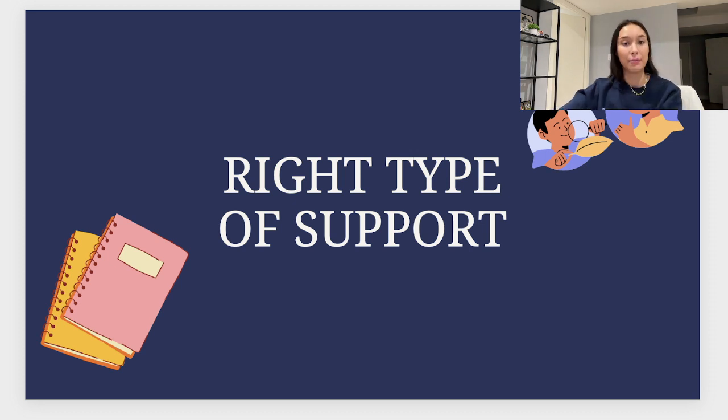Number 2 is the right type of support. What we like to do here is provide you with a lot of support in terms of getting all your questions answered, and having it be very individualized to you. Usually it takes a lot of time to look through textbooks and look online, and not every source is going to give you the same answer for your question. What we have are experts that are going to be able to give you as much support as you need, give you accurate and good support, help you with whatever you need, get your questions answered, give you extra questions, and really start to understand you. So we specialize in very individualized support.